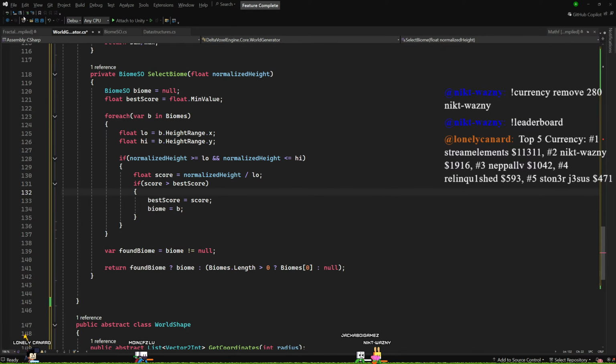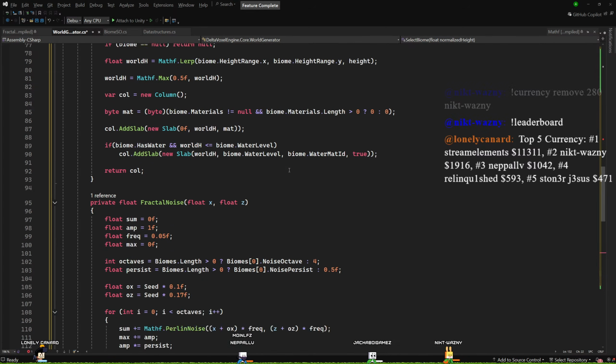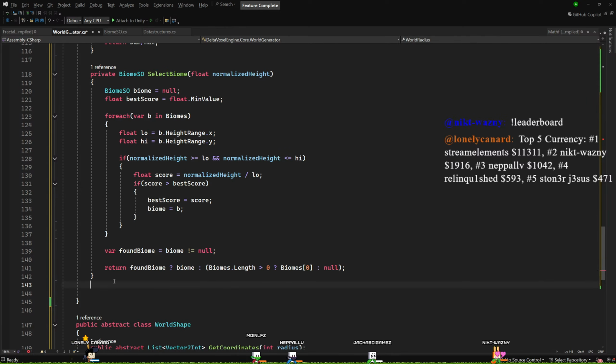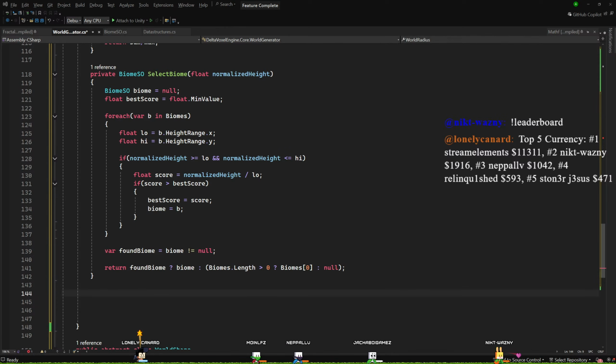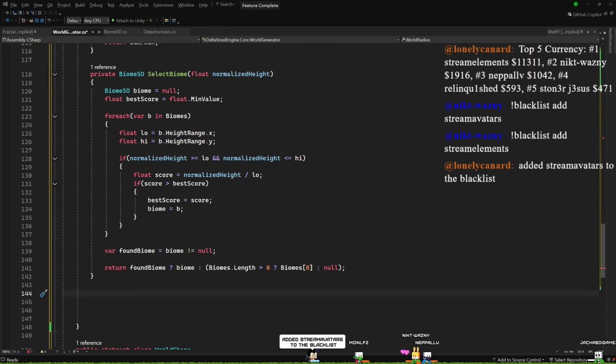All right, good enough. So this is our select biome, and so now we just need to start carving rivers. So that's the last step that we're going to do here. All right, so to carve rivers, we don't really need much. Oddly enough, this is pretty simple. We do need to have a helper, a couple helpers. I say not much, but I think this is going to be the densest part of this class. So hold on to your hats. Let's start. For this, we should start with maybe... We need to do a little bit of reading.